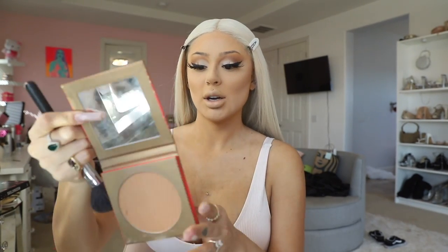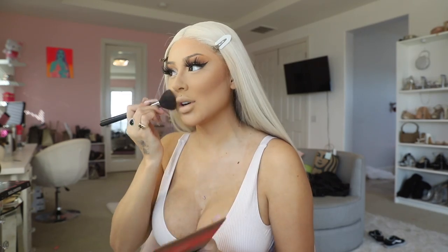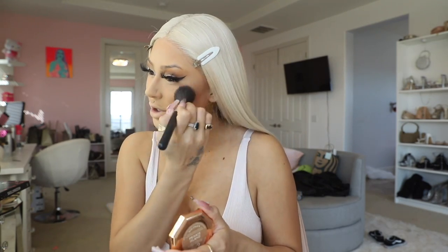For bronzer, this Morphe one has been my all-time favorite — it's in the color Icon and it's the perfect bronzer color. Their bronzers are really bomb, not too warm, not too tan. I'm using the Morphe M403 — I use it for blush, powder, and bronzer. I also like to go in with the Fenty Beauty one because it's slightly warmer so I use it as a blush. Whatever you do on your cheeks you have to do on your nose too — connect the nose with the shadow for that snatched effect.